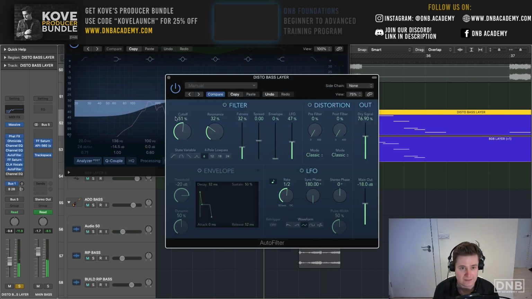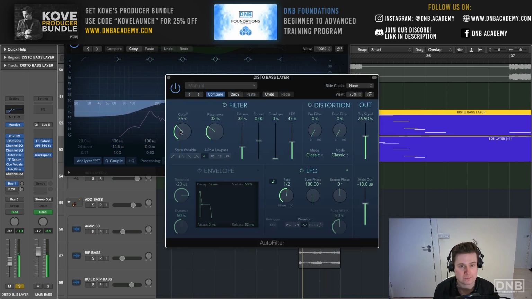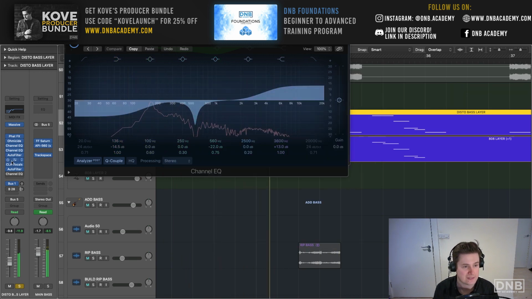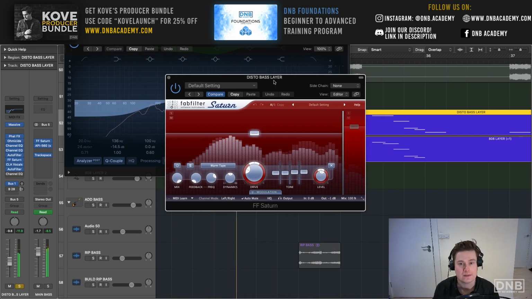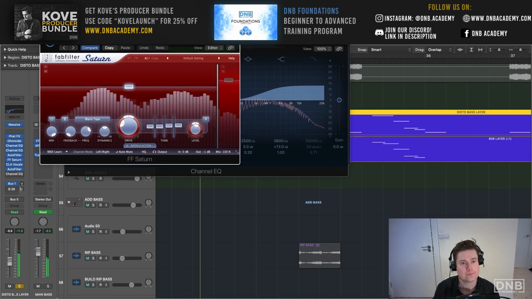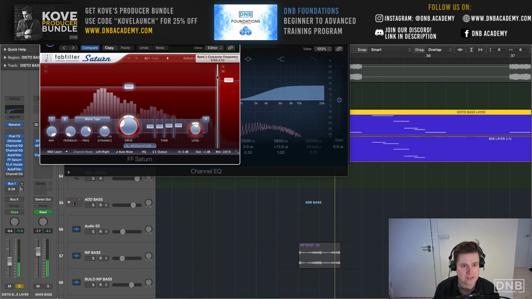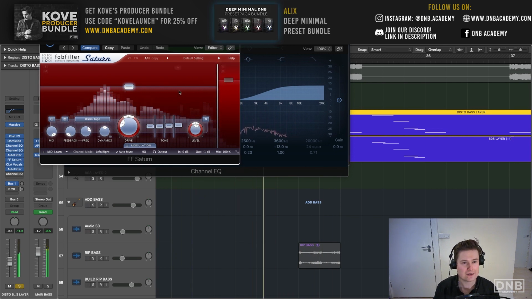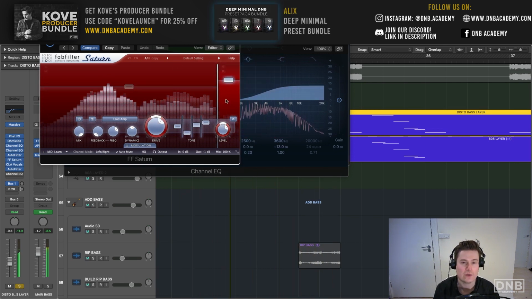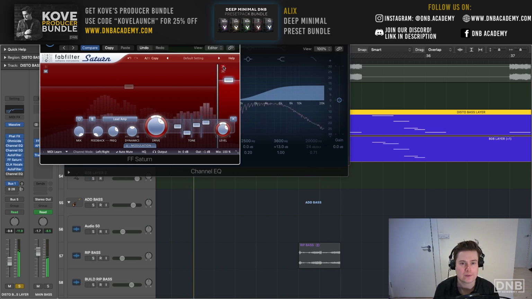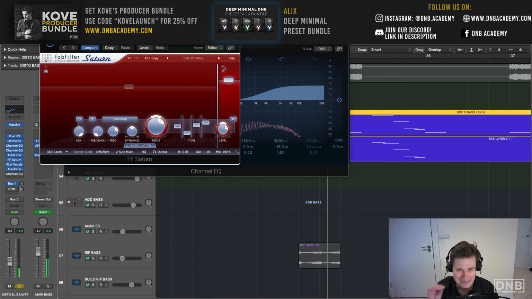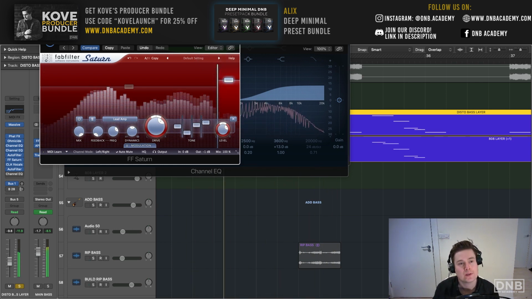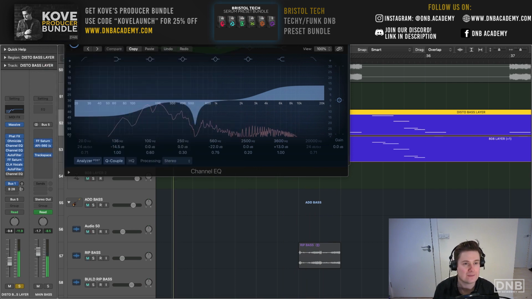Auto filter again, just to make sure there's nothing too high frequency. Satin. What I've done here is I've split the band so there's nothing too mad going on here. And then on the real top end, just to get a slight hint of fizz, I've separated the band here at 9,000 and really jacked the treble, which is a great thing about Satin because it is multiband.